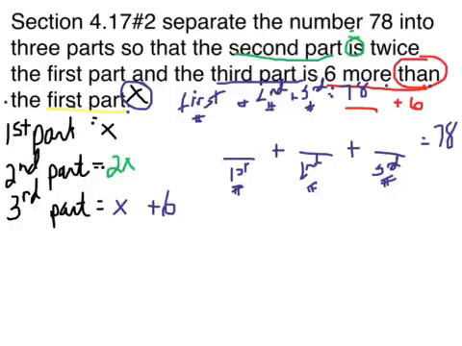All right, so now I know what the parts are. The first part was X. The second part, over here in green, was 2X. And in blue, the third part was X plus 6. There's my equation. Okay, so now I've got to solve it, right? So I'm going to put all the things together. And remember, Lazy Math Guy does not write a 1 out front of an X, but he means there's one X. So we have to combine like terms here. I've got 1X and 2 more X's. That makes 3X. Oh, and look, here's another X, which is another 1X. 3X plus 1X is 4X. Okay, so I combined all the X terms together.